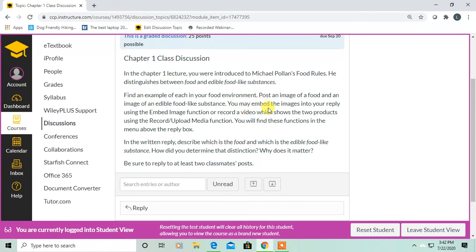You'll also notice you're supposed to embed the images or record a video. So this will make sense after you listen to the lecture, okay? And I think I might have jumped over that, so I'll go back and make sure that I mentioned that. After you listen to the lecture, you'll be more aware of what this discussion is asking you.